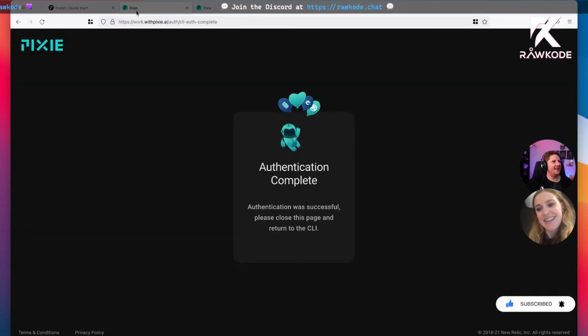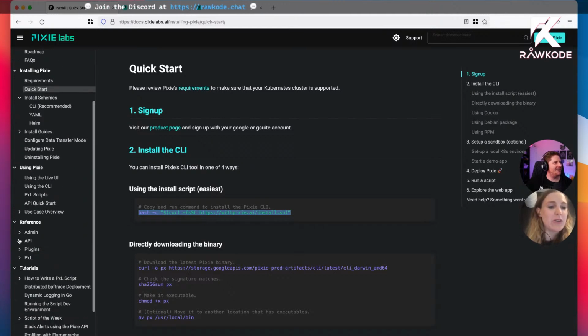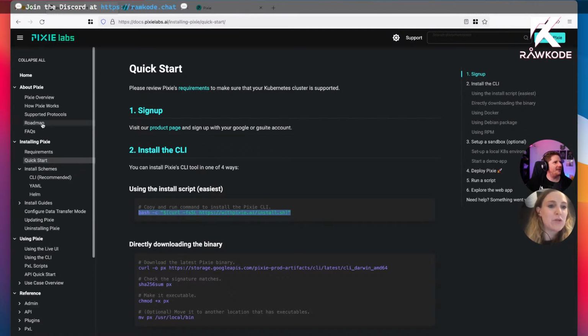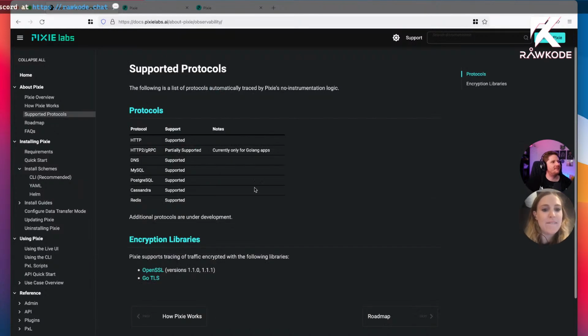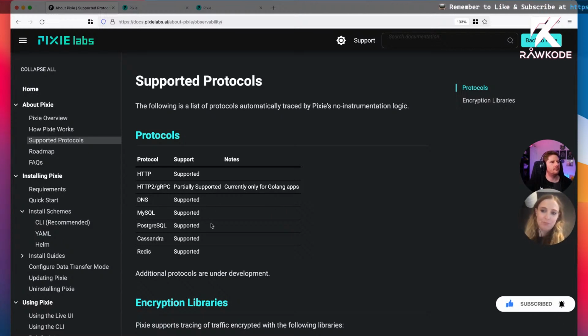Yeah, definitely. I don't expect you to remember all this off the top of your head. So if you go to supported protocols, at the very top, if you scroll up. I forgot Redis. Redis is a big one. And we're always looking to add more protocols. So Kafka is a very interesting one.